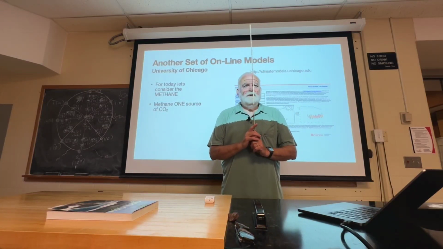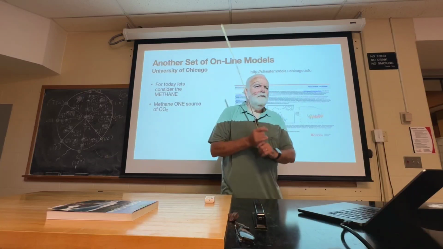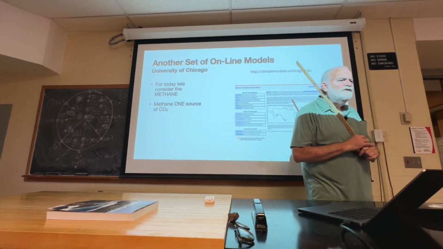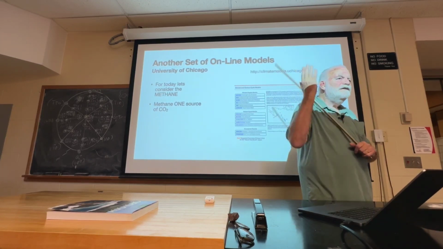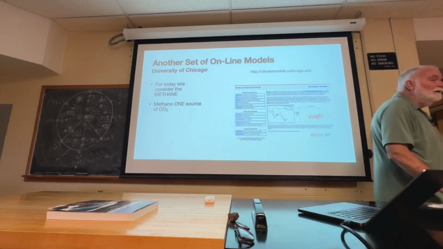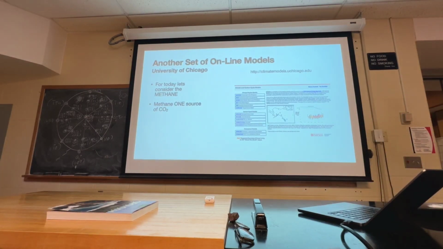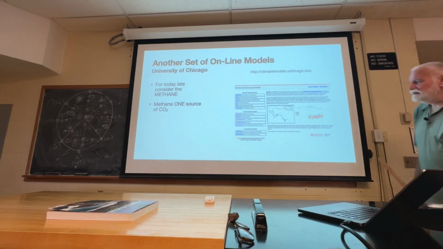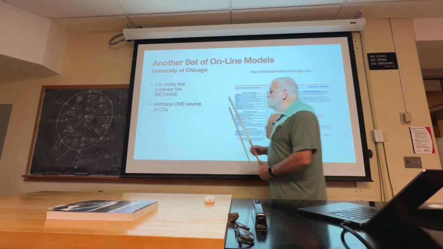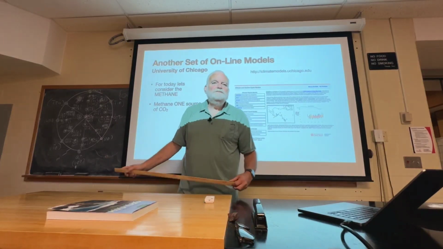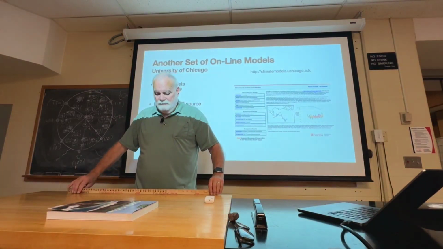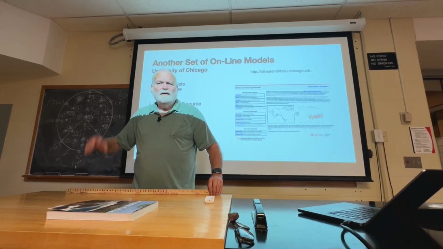Let's see, who wants to tell me about methane? Gentleman in back, what do you know about methane? Way in back. What color is that? Red? Red, okay. I'm not seeing very well today. What color is methane? Well, it's a gas. It's in the atmosphere. So it's clear basically. Yeah, okay. All right. So what do you know about methane? It's a gas. Yeah, all right. It's harmful. Harmful how?